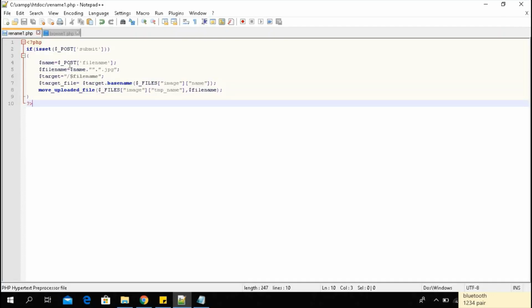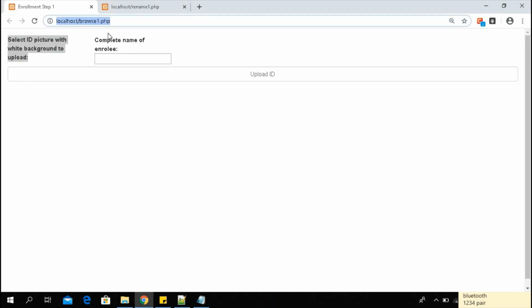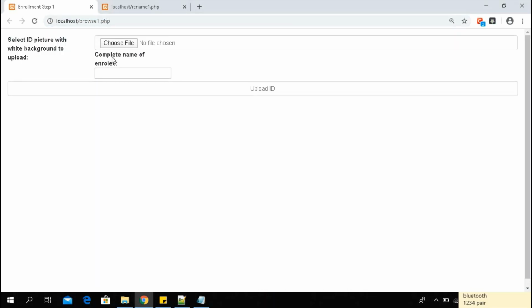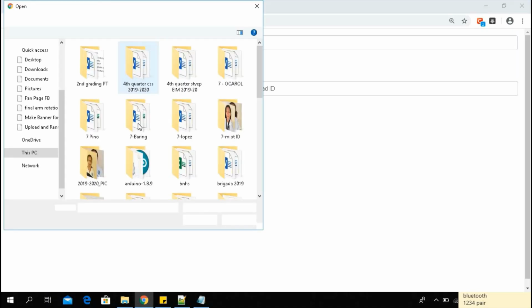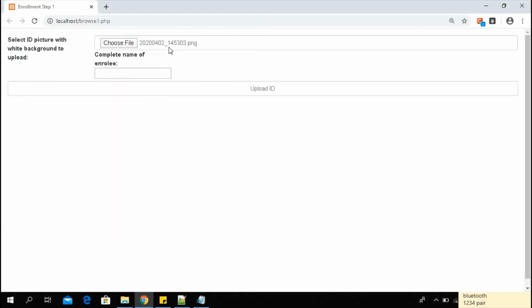I will find out the error. Now, let's start. Choose File. Then write file name on the input box.